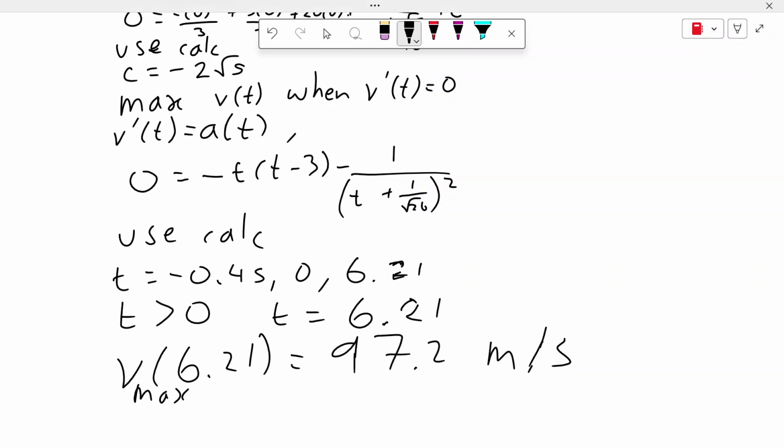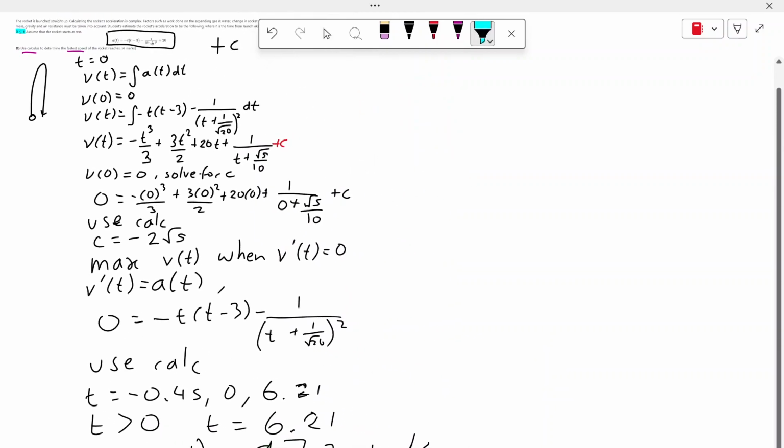Perfect, so a bit of a long one, but really when we do these sorts of things, there's a couple of steps that we need to do. First step is we do the integration or whatever we need to do here. So that was this step here. We need to have the plus c. We then need to solve for it. So that's that step. And then what we need to do is differentiate it to find our stationary point. And then you will need to, I guess, prove that, but we have used calculus here, and it is a very long-winded question. So I've left it there, but hopefully that explains how to do these sort of long questions.